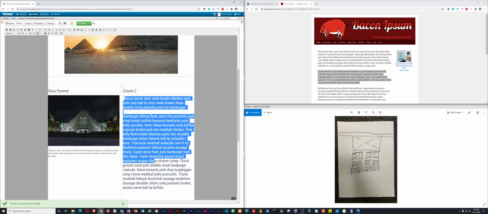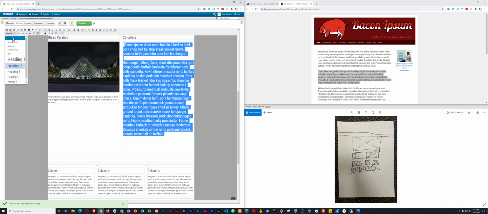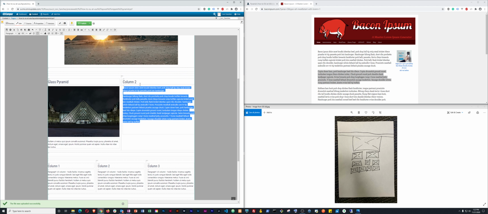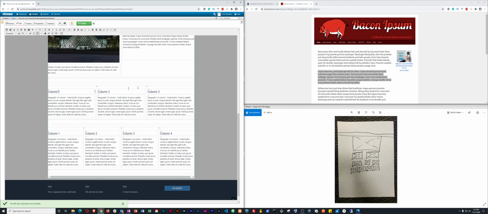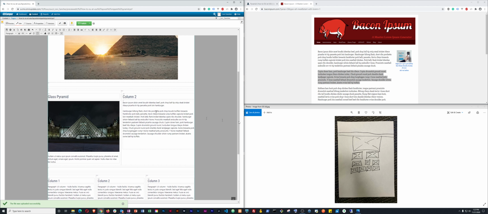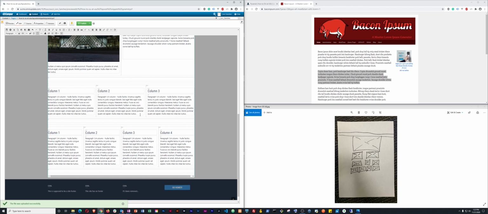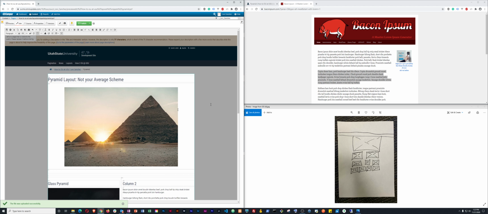I will highlight all of it, and I will switch it back to a paragraph, and I'll just sit there and kind of keep working back and forth with the editor until we both get what we need. So the editor gets what it needs to do for you, and then you get what you need it to do. So I'm not gonna worry about these down here, but you get the idea. You can fill those in with content, and we use snippets to set up this pyramid layout. Hopefully that's useful.